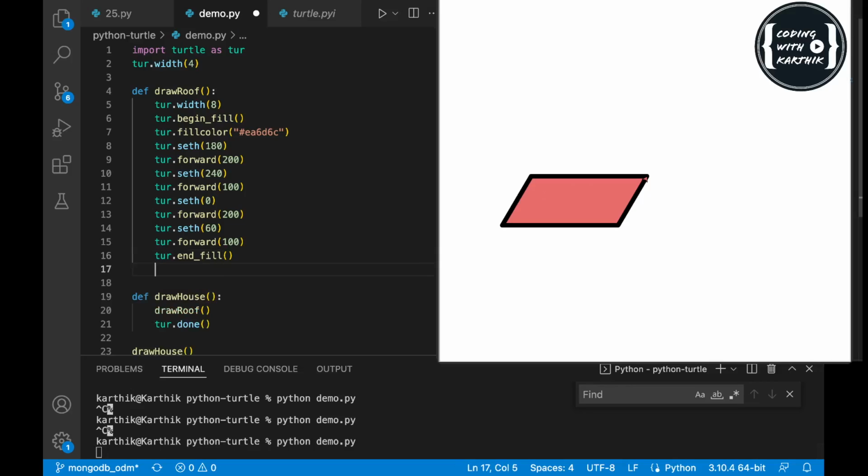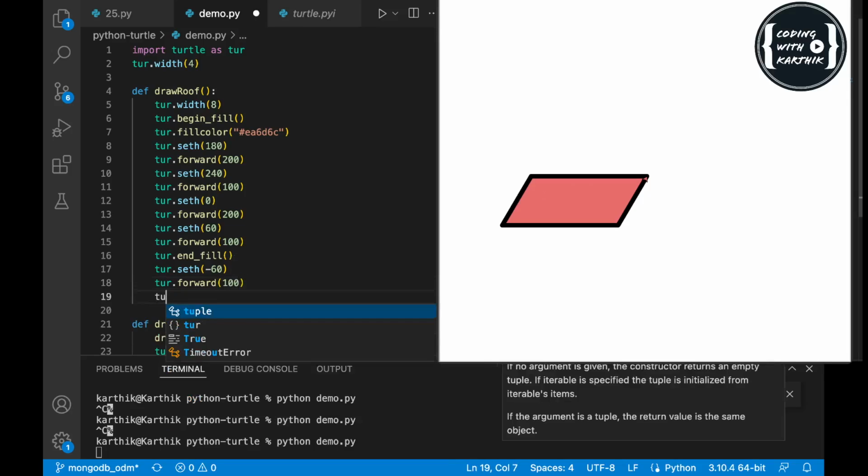Now we have filled the color, so let me set the angle to minus 60, and you can put forward 200.